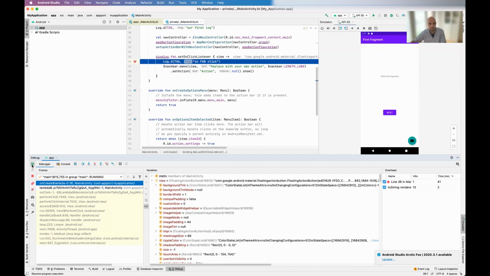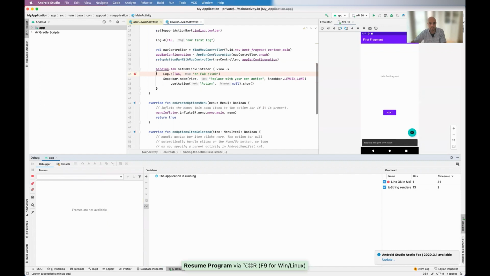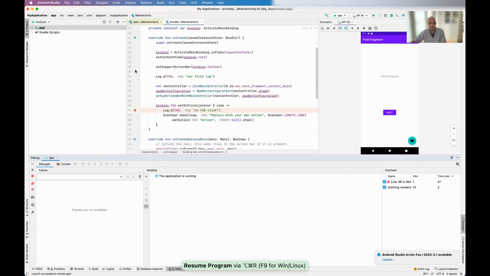I will run the code now. And actually, I will add one more breakpoint right in front of our very first log. And I will also add one more variable here.